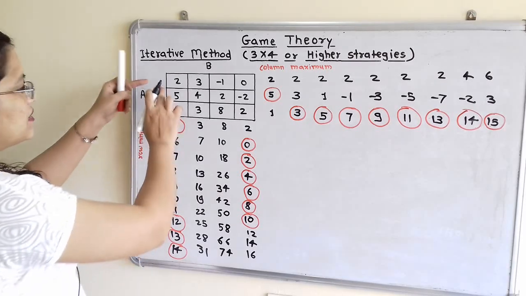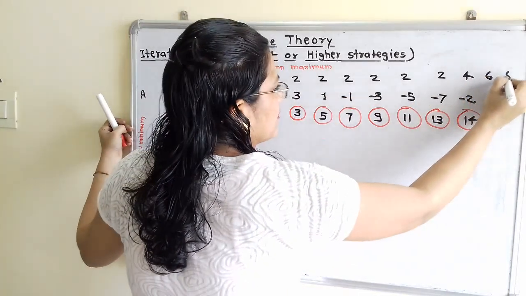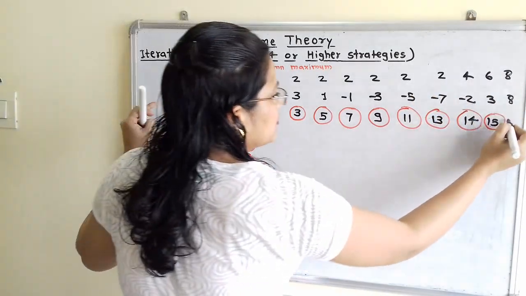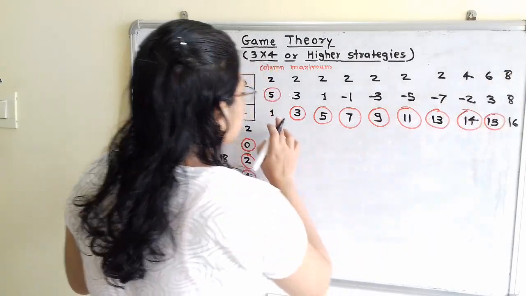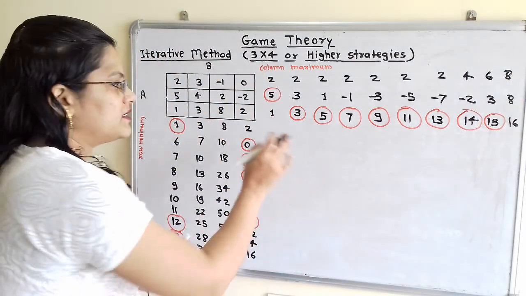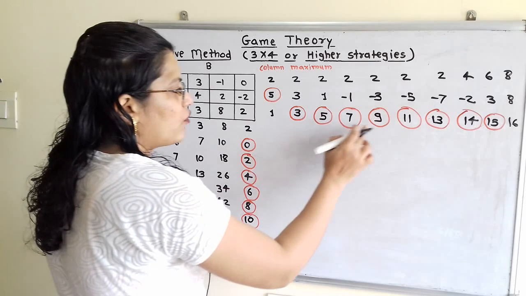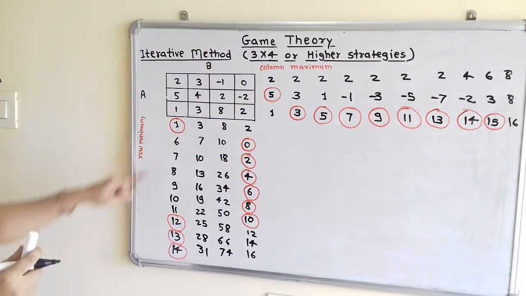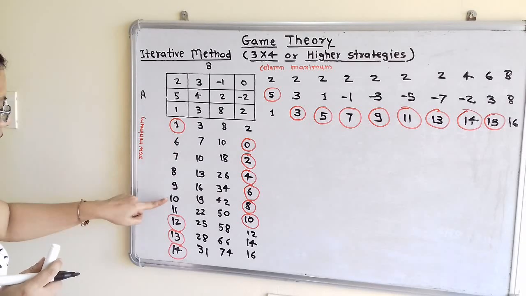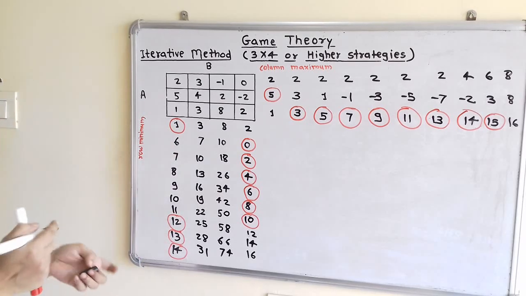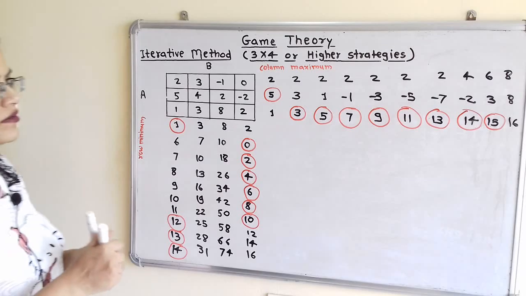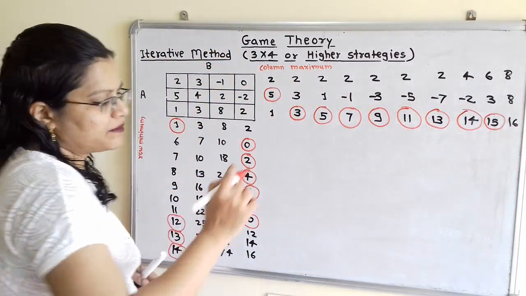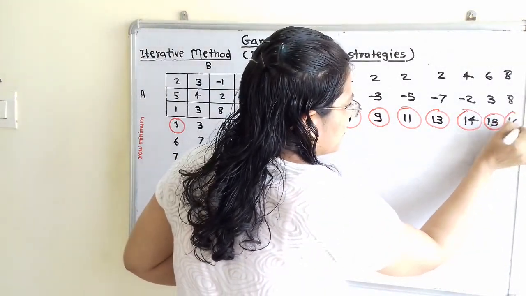So here 6 plus 2, 8. Then 5 plus 3, 8. 1 plus 15, 16. That is, we will count these iteratives 1, 2, 3, 4, 5, 6, 7, 8, 9 and 10. So in the same way here 1, 2, 3, 4, 5, 6, 7, 8, 9 and 10. Now from these selected elements we have to encircle the maximum number. So here is the maximum number.